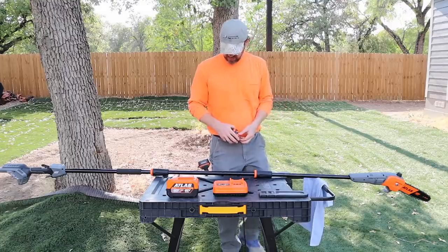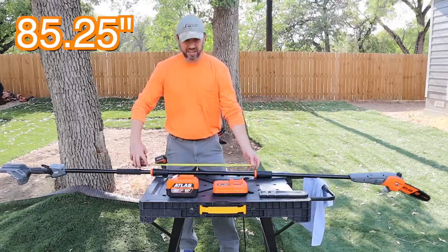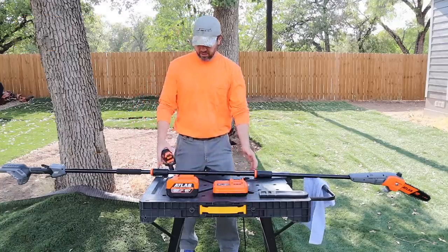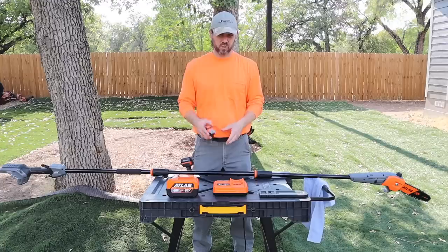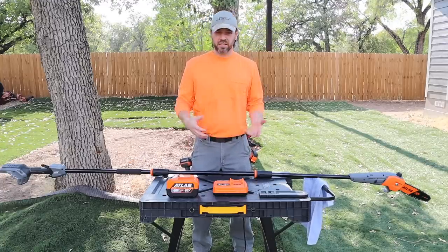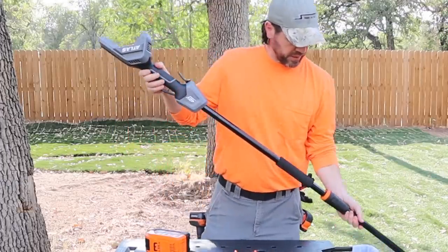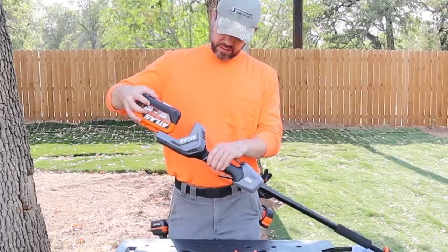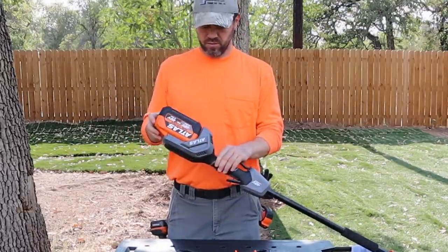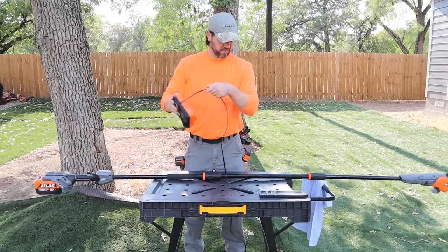So if we remove the extension bar, we take out about 24 inches. So 109 and a quarter inches minus 24 inches, you save 2 feet if you take out this extension bar. I just wanted to show you guys how long that was if you were wondering. Okay, so now let's get the battery in place. This guy is pretty easy to pop into place. Turn it upside down and you just click it into place, and it's ready to go. It's got a nice balance to it. With the battery in, we'll take the charger out of the way here.